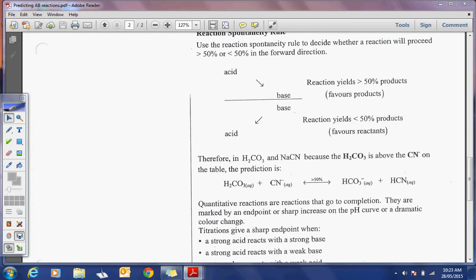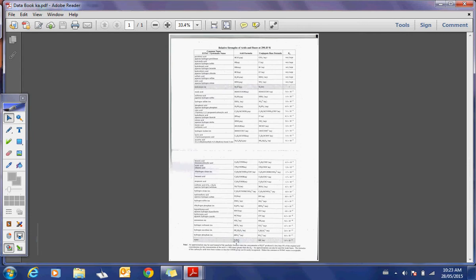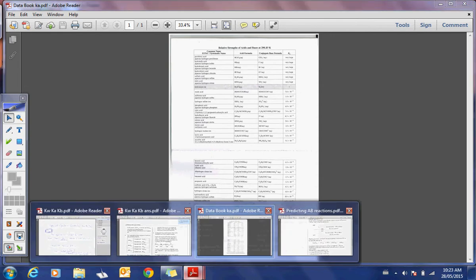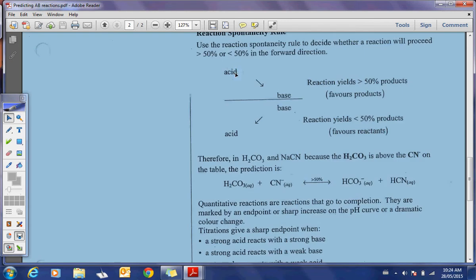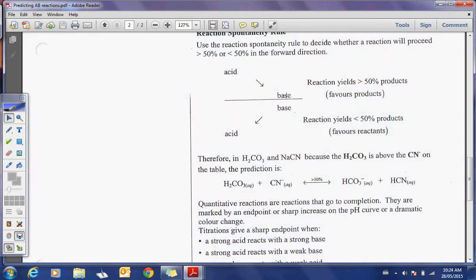Okay, that's what this is about, and that is about the percent. 99% stays as a molecule, 1% just ionizes. Right? All of those things is what we're just about to do right now. So when you look at your data booklet table, this one, and you find your acids and bases, that's what we were doing yesterday, right? We were looking on this table and we were finding them all. If you find that the acid that you pick is above the base that you pick, for your strongest and strongest, your reaction will be greater than 50% products.